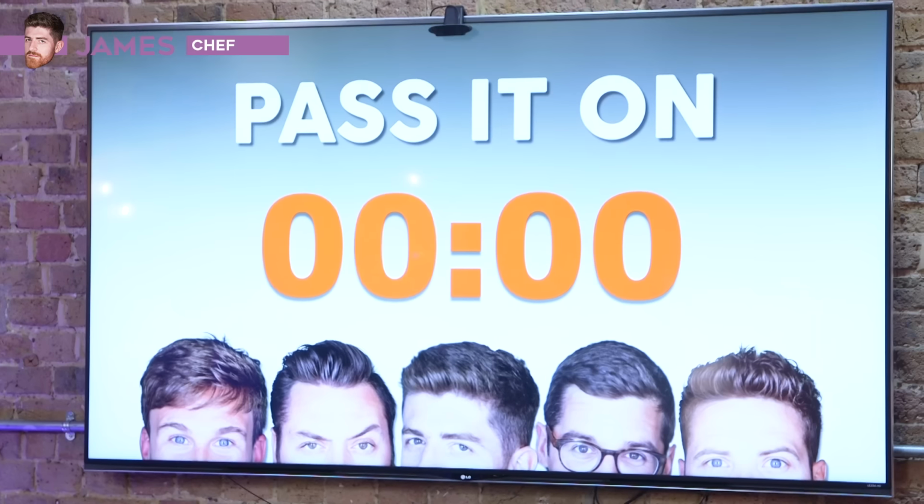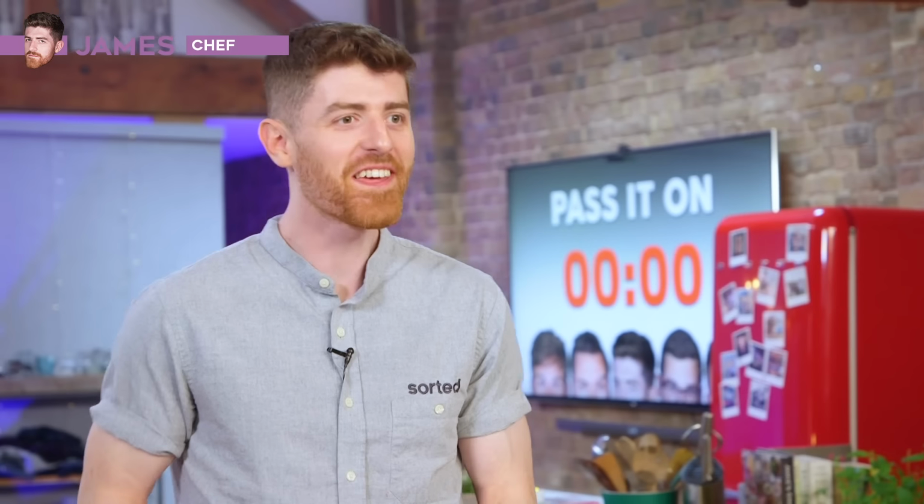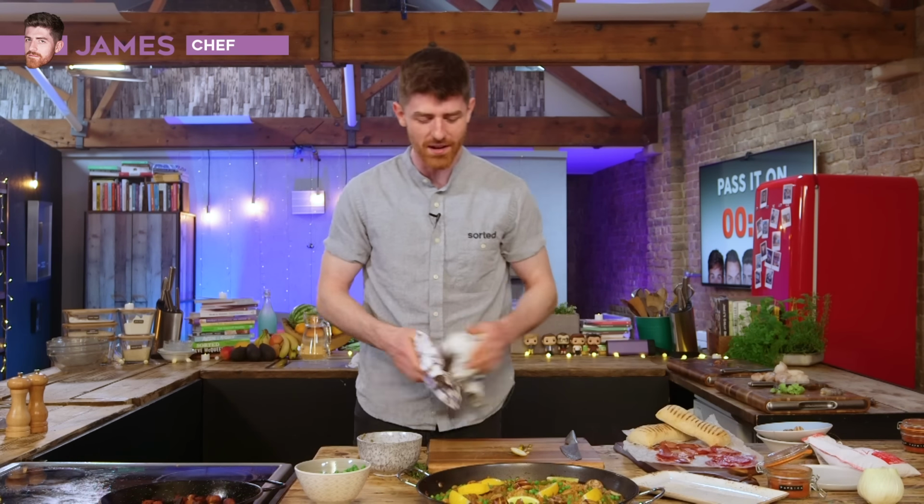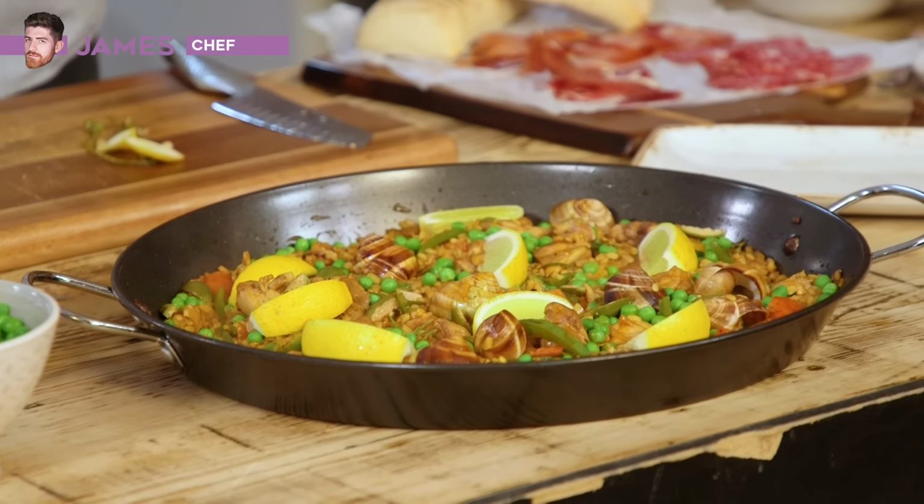It's done, it's done. I can just keep it on the hob and then lift it off and it's done. Time's up. I'm looking and feeling pretty relaxed because that is how you serve a paella. I don't need to transfer it to a plate. That's going in the middle of the table. I hope the snails are cooked.